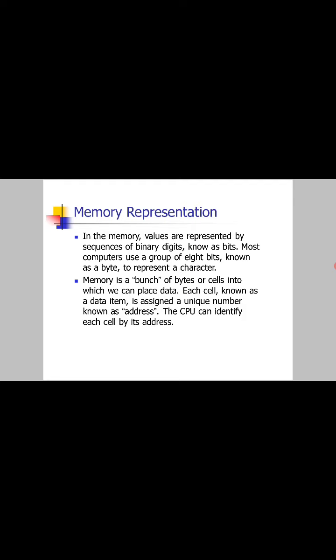So we should convert the data, instructions, programs or commands, whatever it may be, into a computer readable form, or machine readable form, or binary form, that is, machine language. So all the alphabets, numbers, instructions and symbols which are used and stored in the computer are generally stored in binary form.